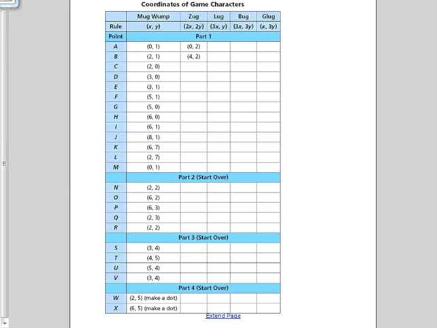Let's look at the coordinate graph that you have. You already have the coordinates for Mugwump. So at this time, if you want to, you can graph Mugwump. You'll put a point at A, B, C, D, all the way through M. You'll connect those points in order. Connect A to B, B to C, C to D, D to E, all the way through M. And then you'll pick up your pencil and you'll start over.